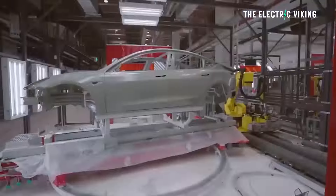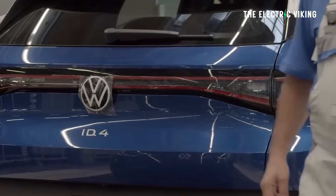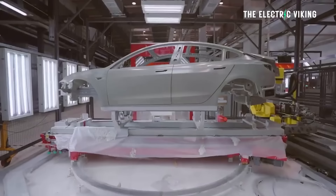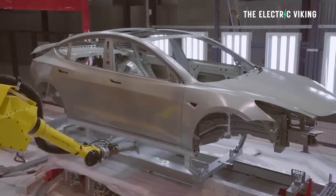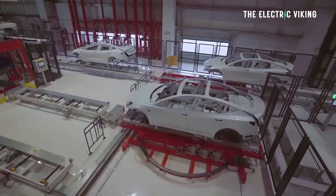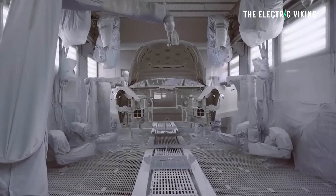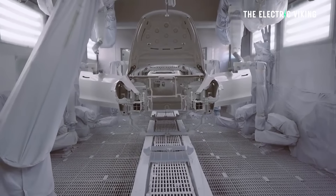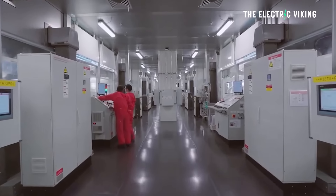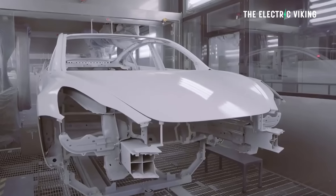Speaking of low prices — have you heard a lot of manufacturers recently say they've raised prices because of the cost of materials and cost of production? Well, interestingly, Tesla's cost of production has gone down. We know these numbers because Tesla has revealed them — gone down for every quarter in a row now, for eight straight quarters. Every single quarter, Tesla's cost of production goes down.